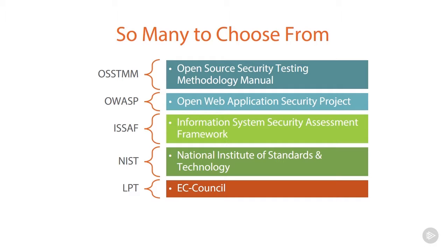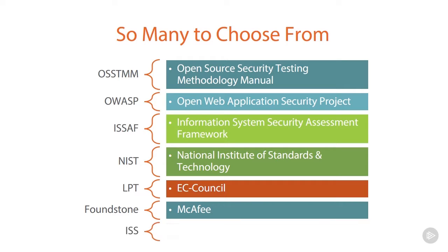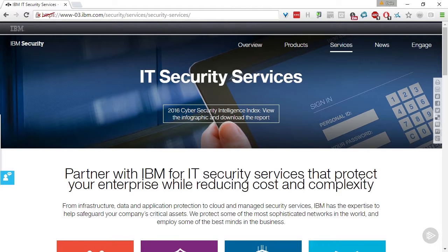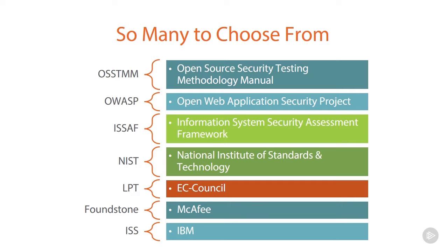Now this one is actually a proprietary methodology, as well as we've got one from McAfee, which is called Foundstone. And also we have ISS, which is done by IBM. In the case of IBM, they actually do their own testing for you. Now in the case of IBM, they discontinued the signature product, which was a product called the Proventia Multifunction Security Appliance, and now offers several different services to help secure or to test your network environment. The same thing with McAfee and Foundstone, or technically at the time of this recording, it's actually owned by Intel. Who knows who owns Intel in the future, or this particular product, right?